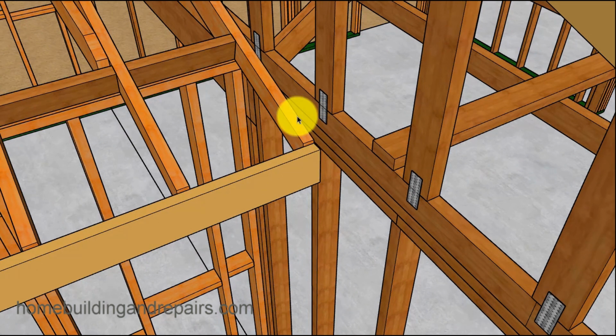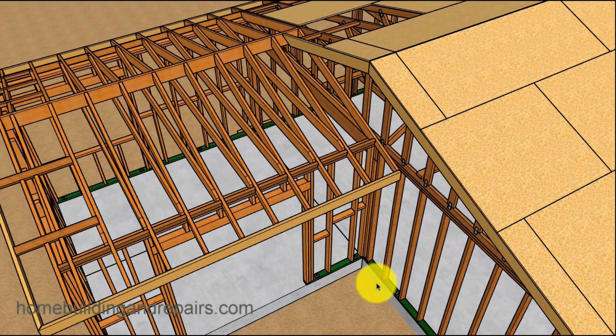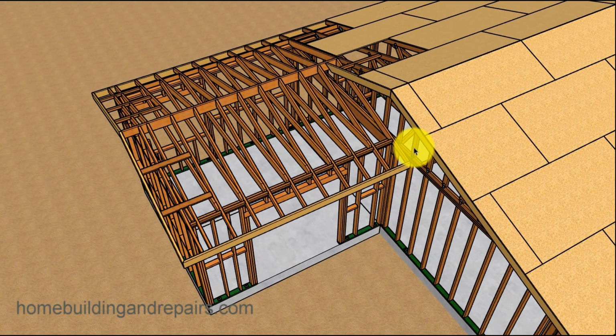Now, I'm not going to go into a lot of detail about finishing this, but it's not a bad idea to put some type of building paper in between. You want to make sure that it is attached to the building, to this wall here, and then nail your rafter into it and your fascia board. That way you create somewhat of a watertight area here. If you don't do that and someone comes in and they finish it, you could have some gaps in here and end up with some water leaks in the corner.